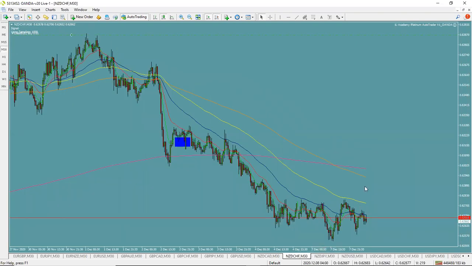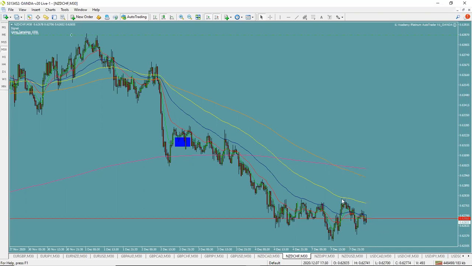New Zealand Swiss, we're trading below our 720 here, right? Our 200 finally jumped below. So now we've got full trend to the downside, a full mature trend. We are trading off to the right here. We've got pretty much a channel off to the right. It started to widen out just a little bit here. We started to get some volatility. So maybe traders look like they're ready to move a little bit here.